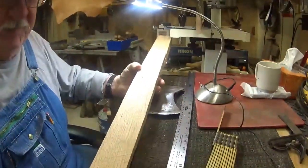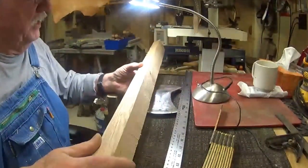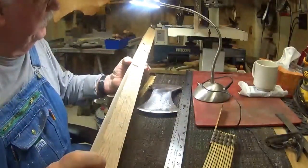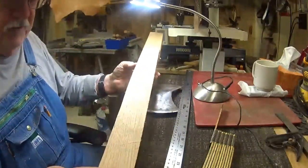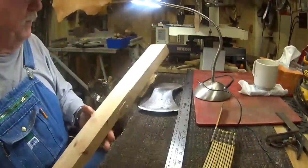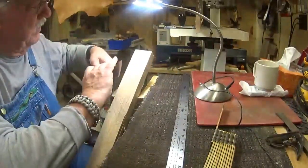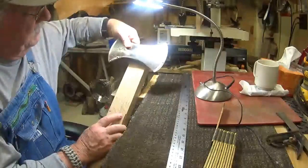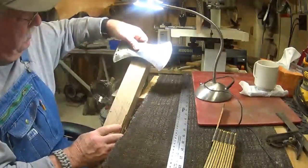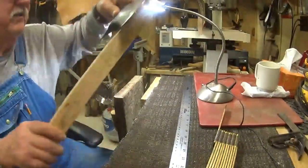Alright, this is the finished piece out of the table saw. You got it kind of flat where I can lay an axe handle out on it. It's not square, but it don't have to be. But I got it marked here. That's going to be the part that holds the head. It's going like that, or either like this, one or the other. I believe that looks better. And then that's the end of it there.